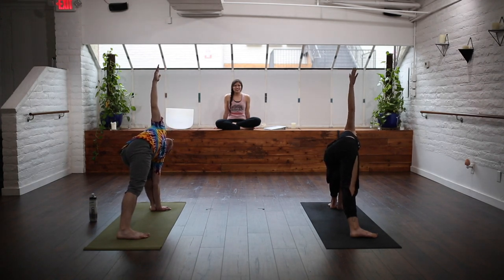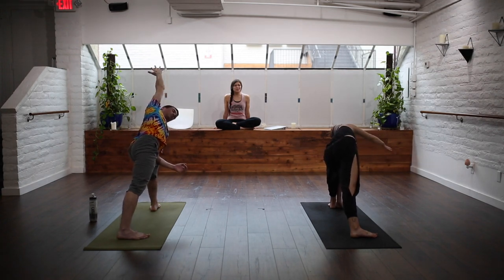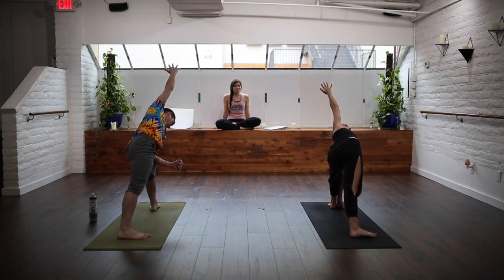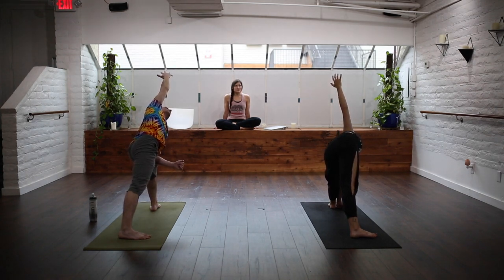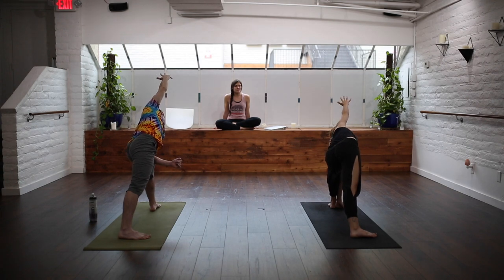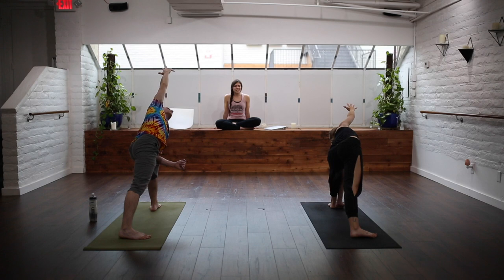Inhale to reach tall. Exhale, extended side angle. Circle your top arm down and forward to frame your face. Rotate your bicep towards your face to give your shoulder a little bit more room. Press through your left heel.